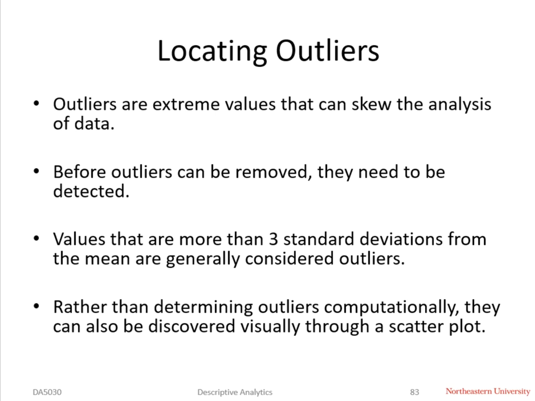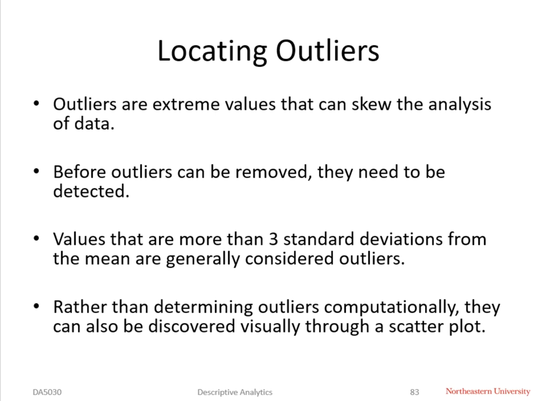So one strategy is to simply look for how far away the data value is from the mean. And the best way to do this is to use the standard deviation. So you calculate the standard deviation, and then you look for any value that's more than 3 standard deviations away from the mean. If it's greater than 3 standard deviations, you exclude it. If it's less than 3 standard deviations away from the mean, you keep it. Now, this notion of using 3 standard deviations is fairly common, but it's not universal.